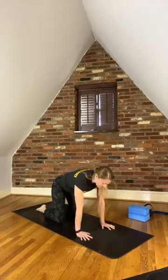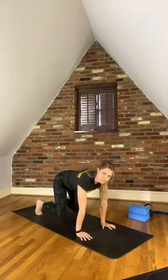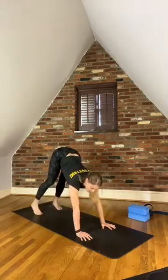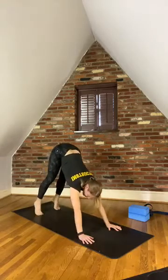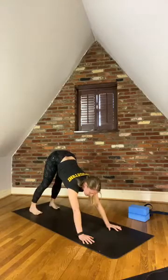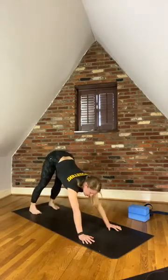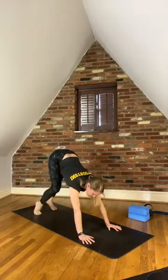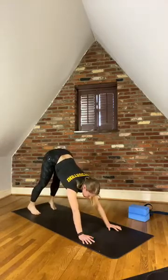Back to all fours. From here, let's go ahead and tuck those toes under. Pick up the knees, and let's go ahead and push ourselves into a downward facing dog. We're going to go ahead and rise up onto the toes, reaching the heels down. And again, rising up, reaching the heels down and pedaling out the feet. And then go ahead and reach those heels down towards the mat.